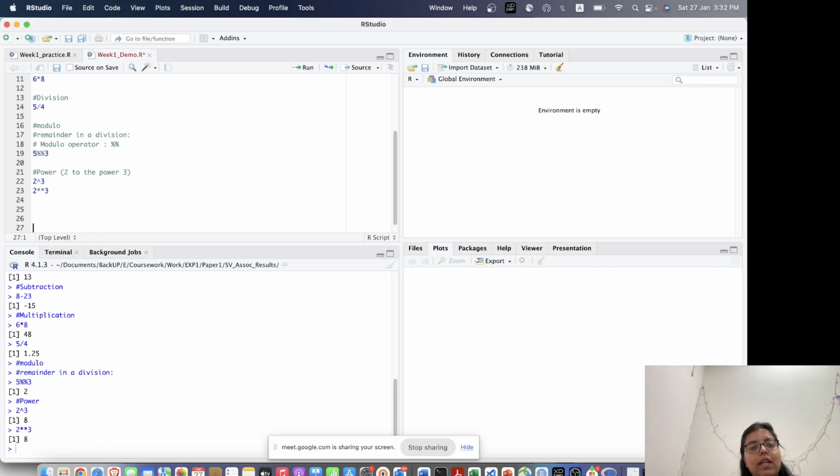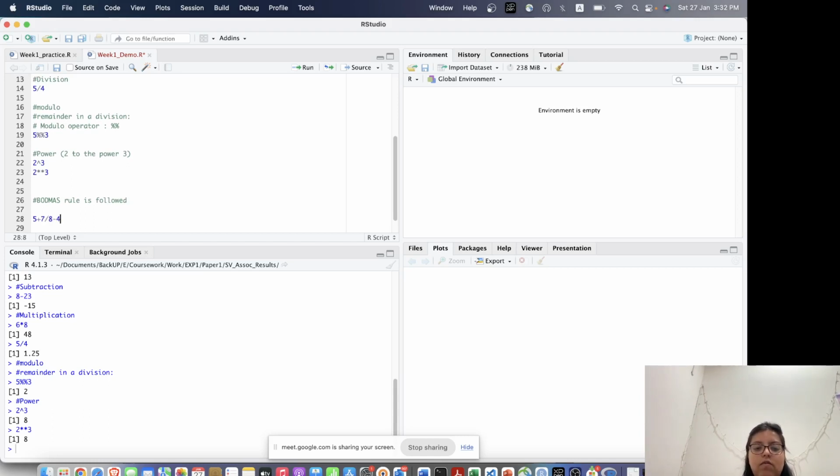Now, one thing to note is that in case of R, the BODMAS rule is followed. So let's say I have 5 plus 7 divided by 8 minus 4 to the power 3 plus 2 into 1 or 3 into 3.